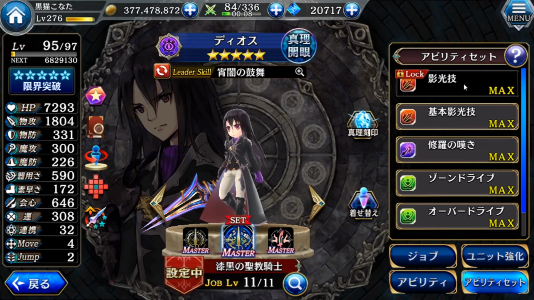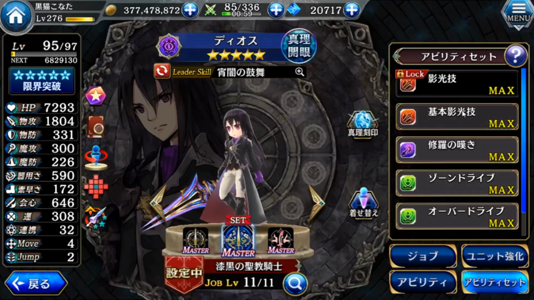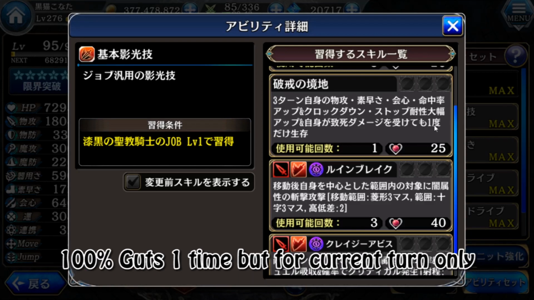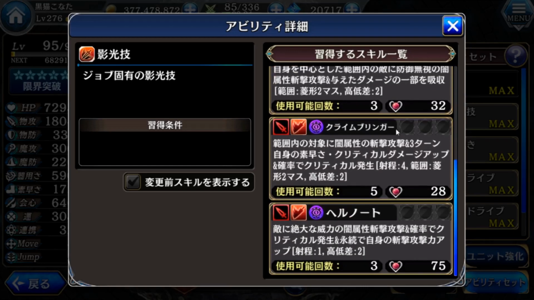And then he got some attack buff like this one, which increases the speed and critical damage, quite good. And then for the side ability, this one increases the attack speed, critical and accuracy. Some more, immune to the knockdown and stop status, so it's quite good. And some more he has the guts, so that he can survive any attack just 1 time. So basically, as a free unit, he has many types of attack and buff, everything.